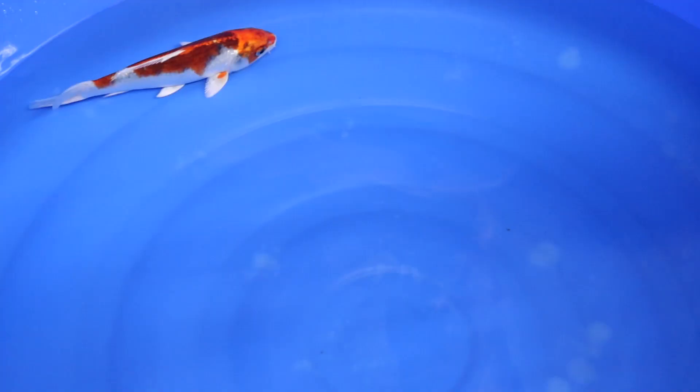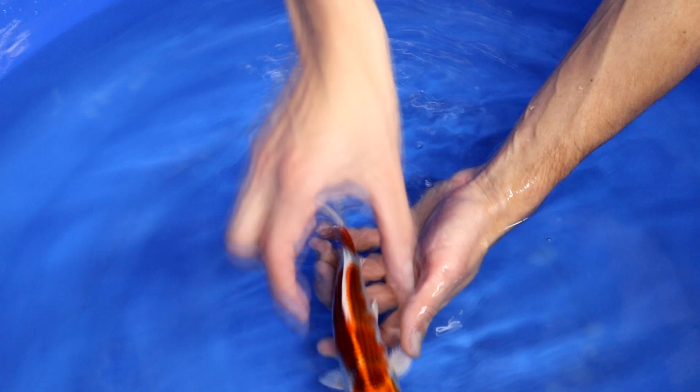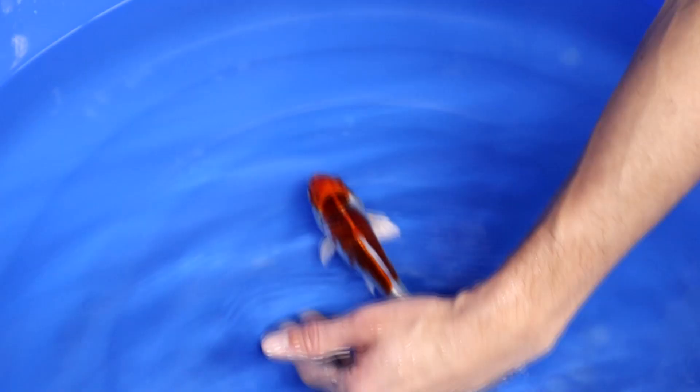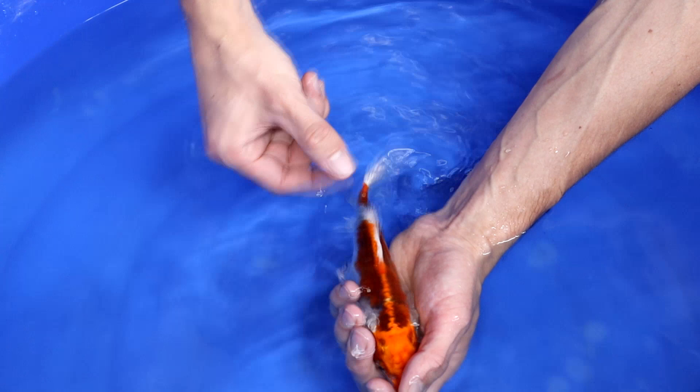As with any koi actually, you want to make sure that you buy a koi with a good body posture. And it all starts with a torpedo looking, so a straight body. You don't want, for example, a belly visible. You want the body to be smooth, straight. Then you also want a long head. The tail section, you have to pay attention to this area that it is quite width and also that the height of the tail is good. You don't want a low tail basically because that is an indicator for a weak tail and also an indicator for slower and weaker growth.